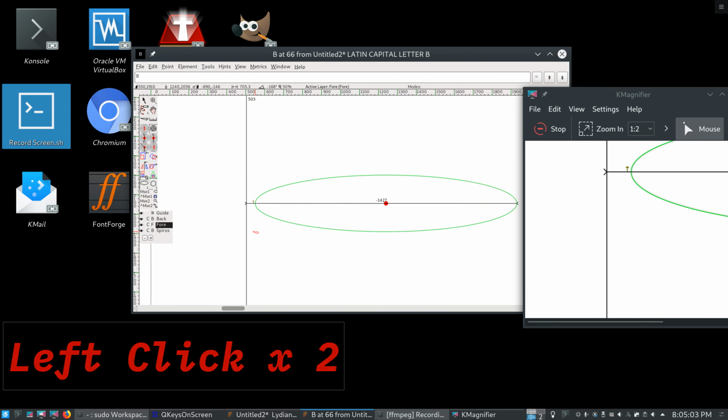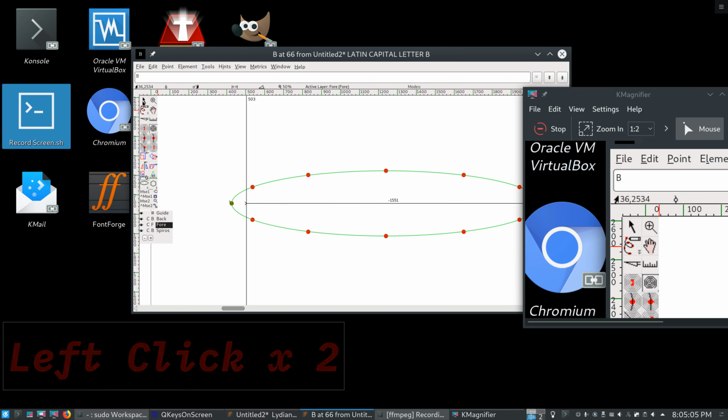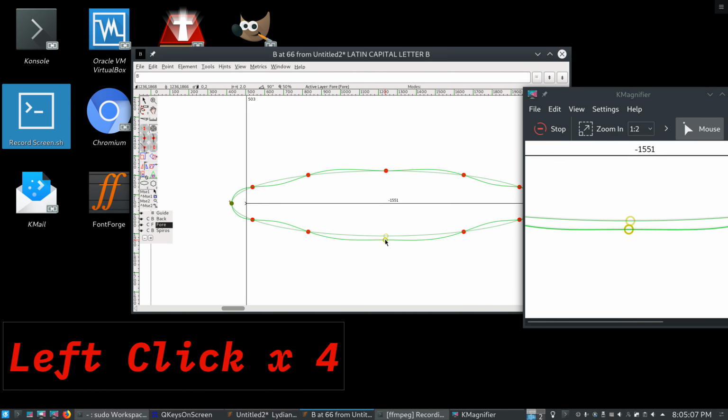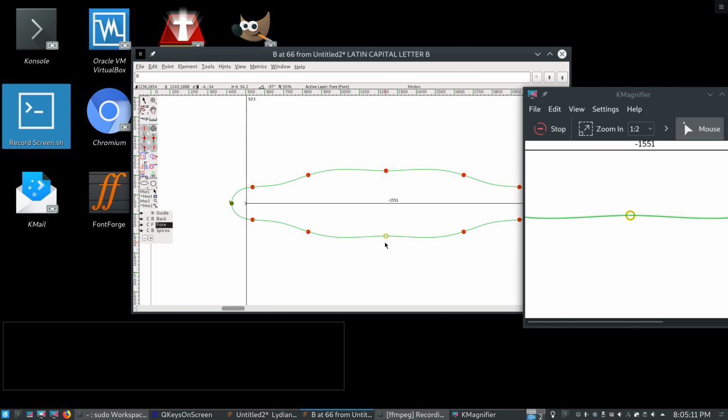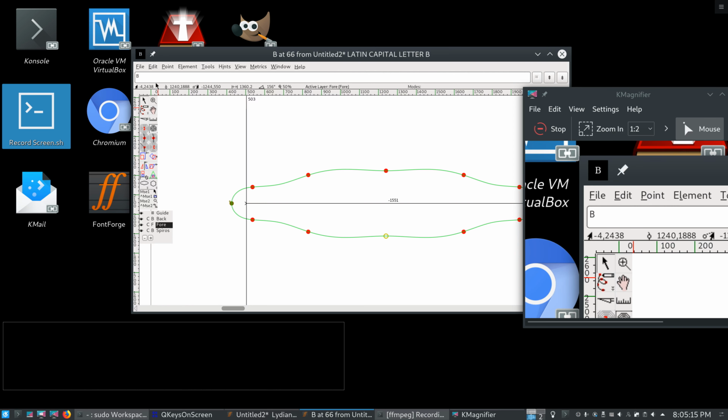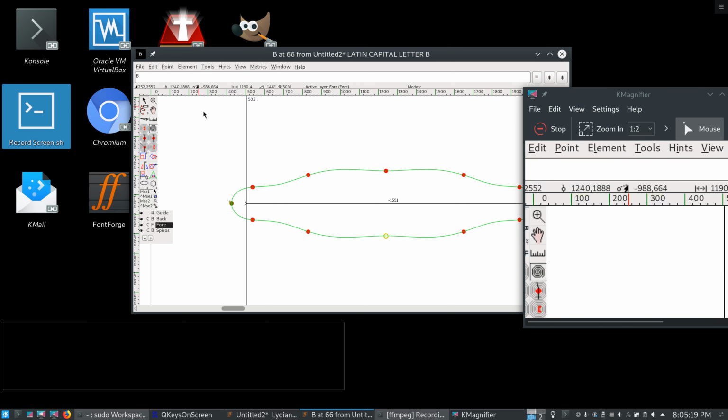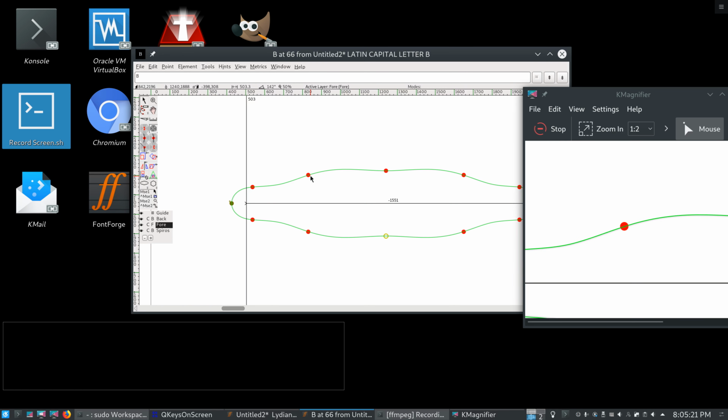For example, let's draw something like this, right? And now it's very obvious, see? That this is just a poor approximation. So, there's really nothing else to say about it.